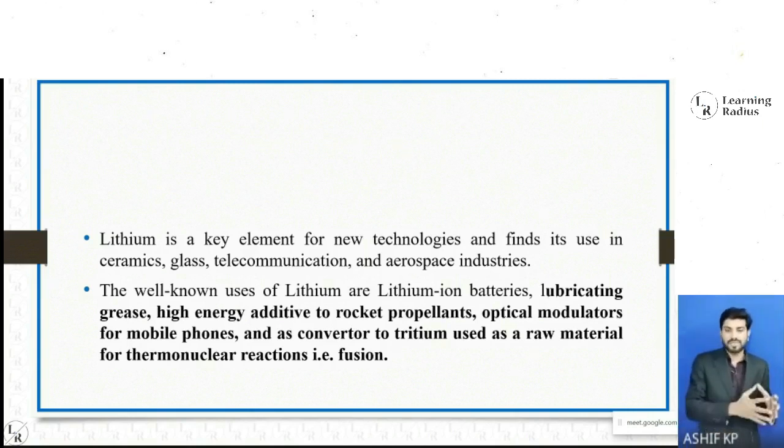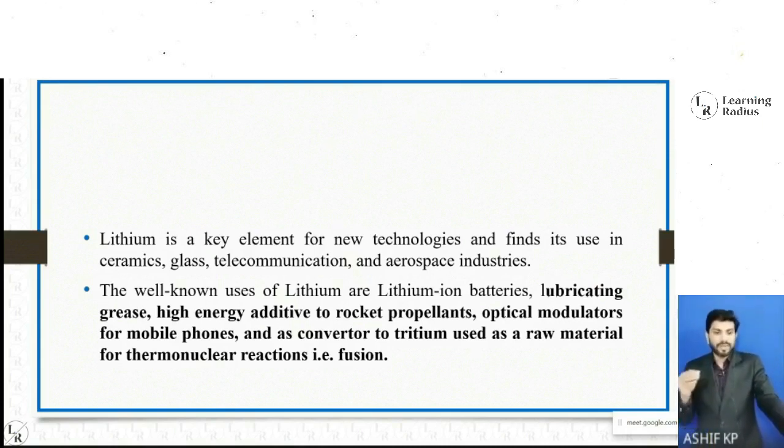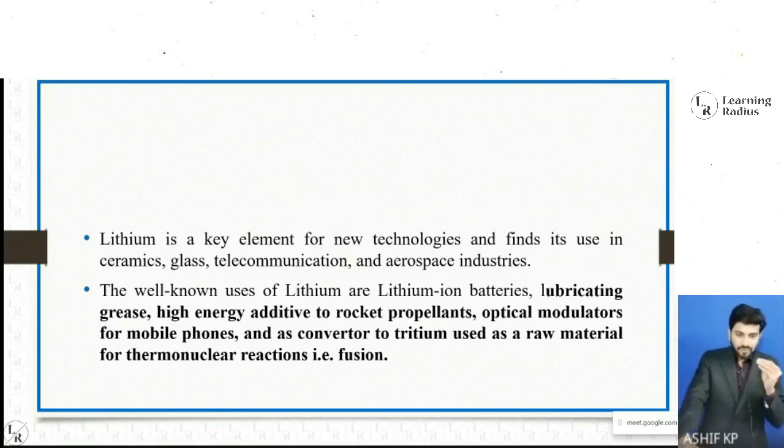This is what I told in the starting. You should have an idea what is the aid and use of lithium in detail. The well-known uses of lithium are lithium-ion batteries, we know that. Other than that, lubricating grease, high energy additive to rocket propellants, optical modulators for mobile phones, and as a converter to tritium used as a raw material for thermonuclear reactions, that is fusion.